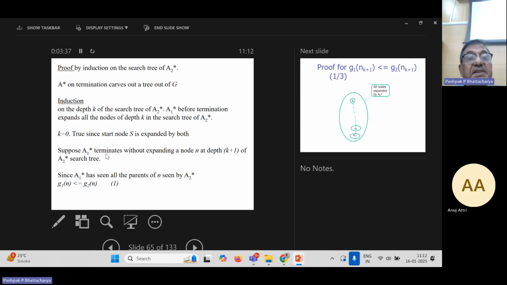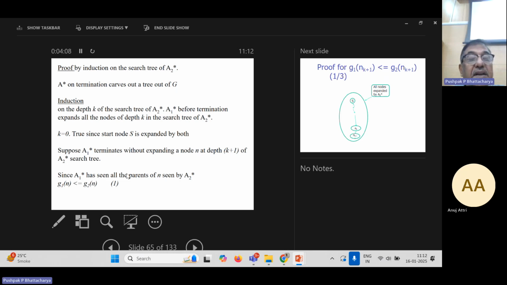Now, suppose A1 star terminates without expanding a node n at depth K plus 1 of the A2 star search tree. The hypothesis is that up to depth K, all the nodes of A2 star are expanded by A1 star also.